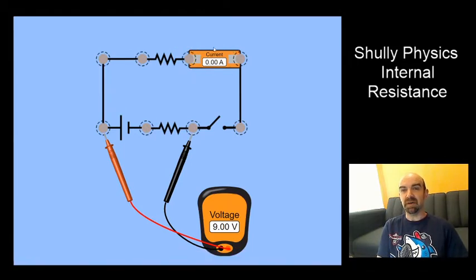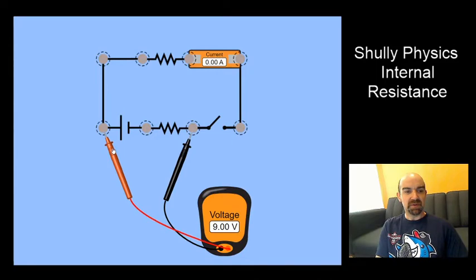I also have a current meter, or an ammeter, and a voltage meter down here. And this voltmeter is set up to measure the potential difference between the two sides of the battery.